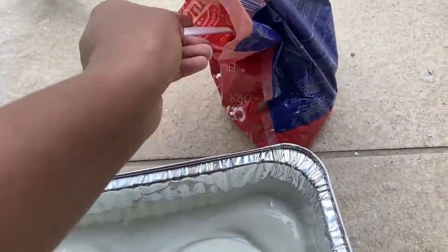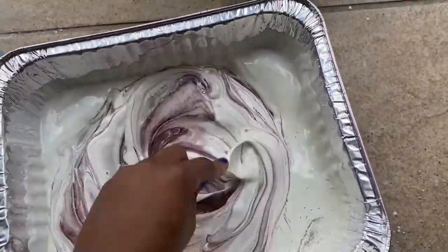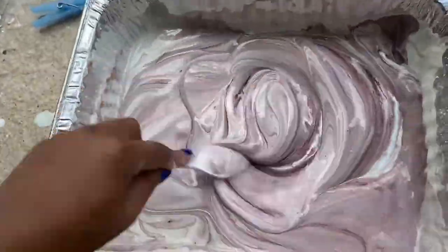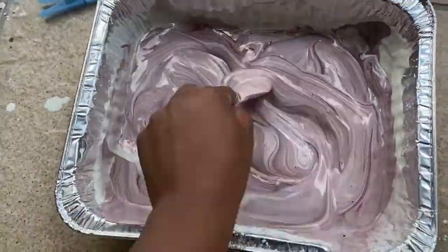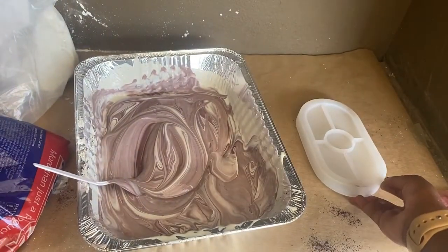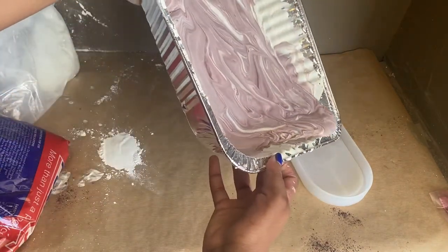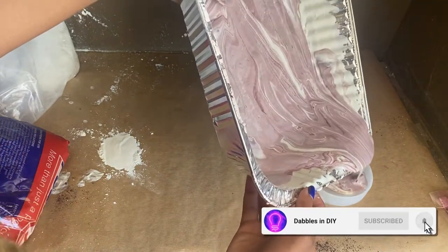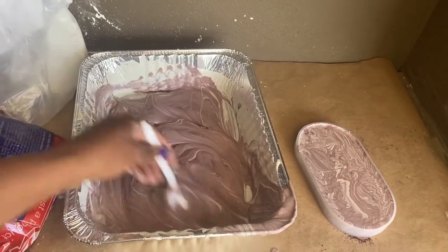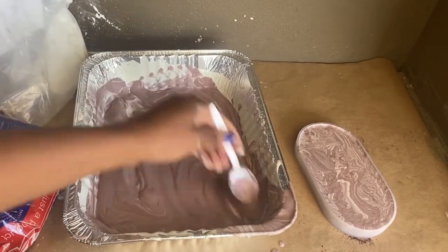Next up is the cement oxide — a colorful powder you mix into the wet cement. I'm using a dark red color because I felt it would lighten to a dusty pink. For the first project I'm actually not going to mix it all the way through — I'm leaving it streaky and marbly. I'm using an oval trinket tray mold, which is the most common one I keep seeing, and I've poured that in. Now I'm mixing the next project because I was doing them at the same time.